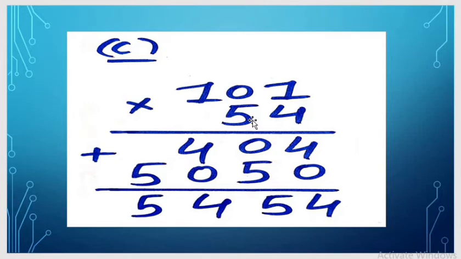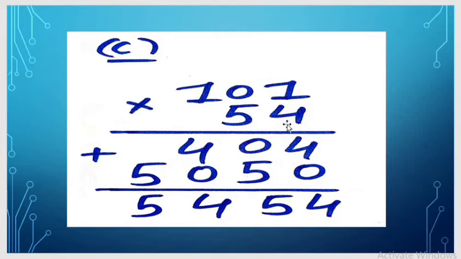So students, one by one we have done two sums, question number 1 and 2. As we did those, we do question number C. So do it with me, all students. So 4 multiplied by 1, 0 and 1, and then in turn 5 multiplied by 1, 0 and 1. Got my point, all students? So let's start solving the sum. Understood, all students?